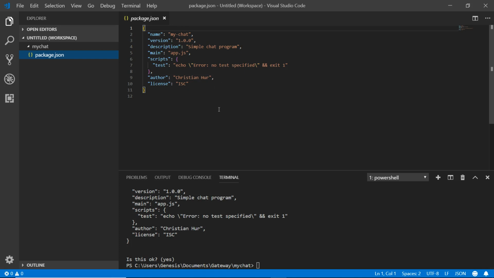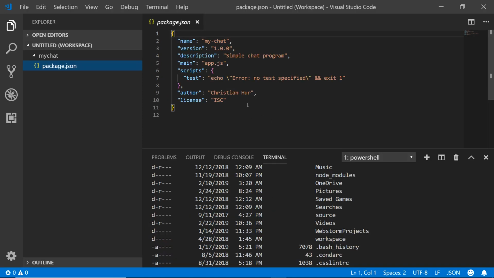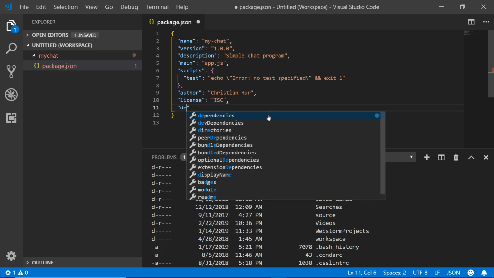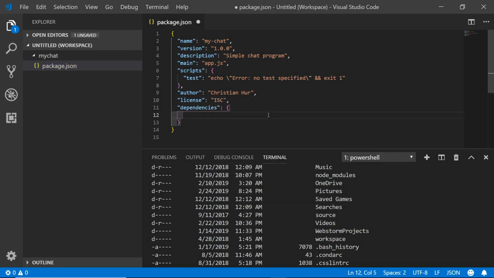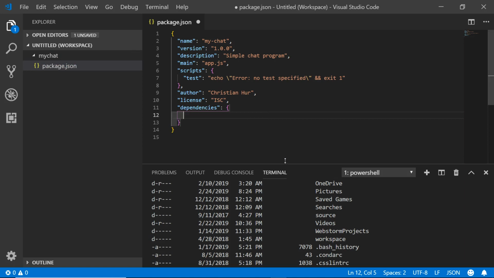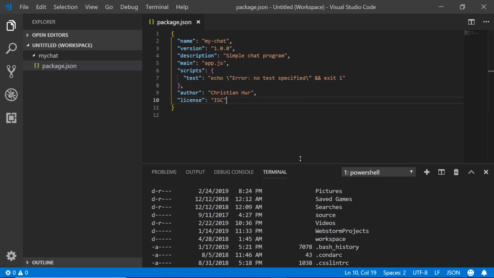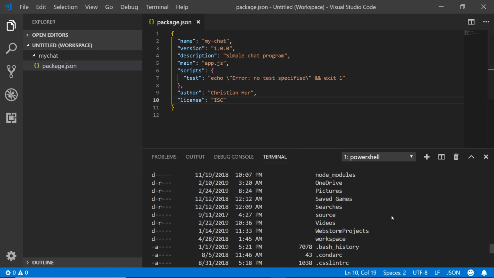So okay, the next thing is we're going to add the packages. Let me make this a little bit bigger. Okay, so the book asks you to manually go in here and create your dependencies, right? You go here and you go dependencies like that. Okay, I'm not going to do that here. I'm going to let the package manager do it for us. So I'm going to undo that, and I'm going to leave that open so you can see that it will actually change the files here for us live.